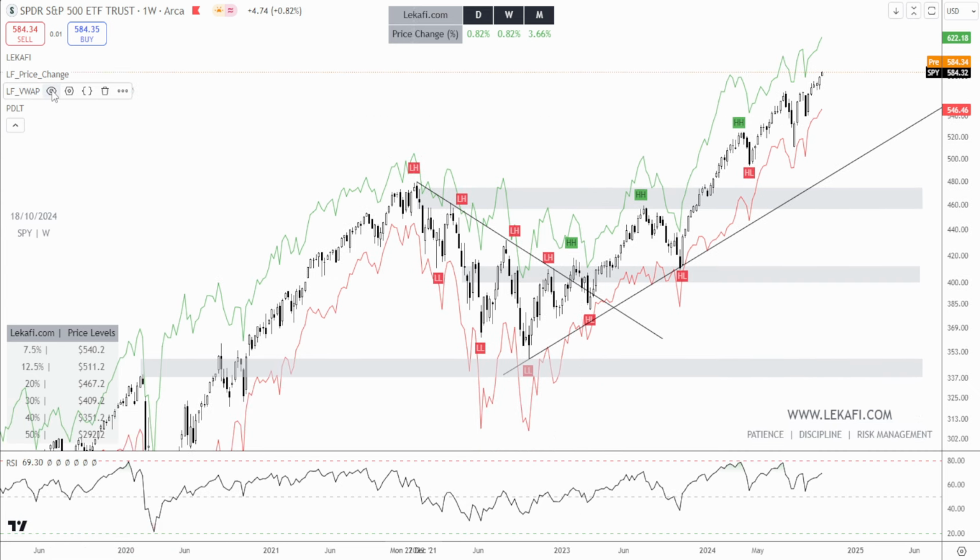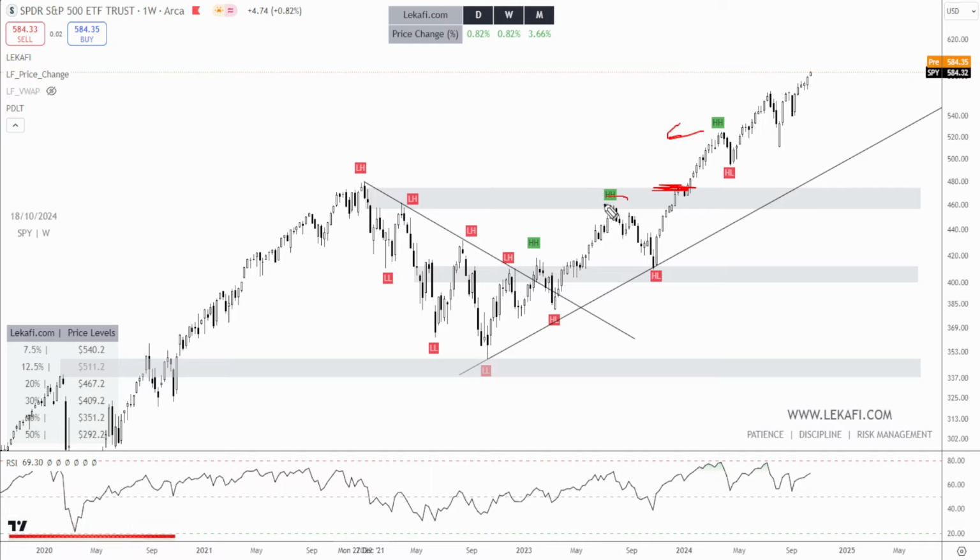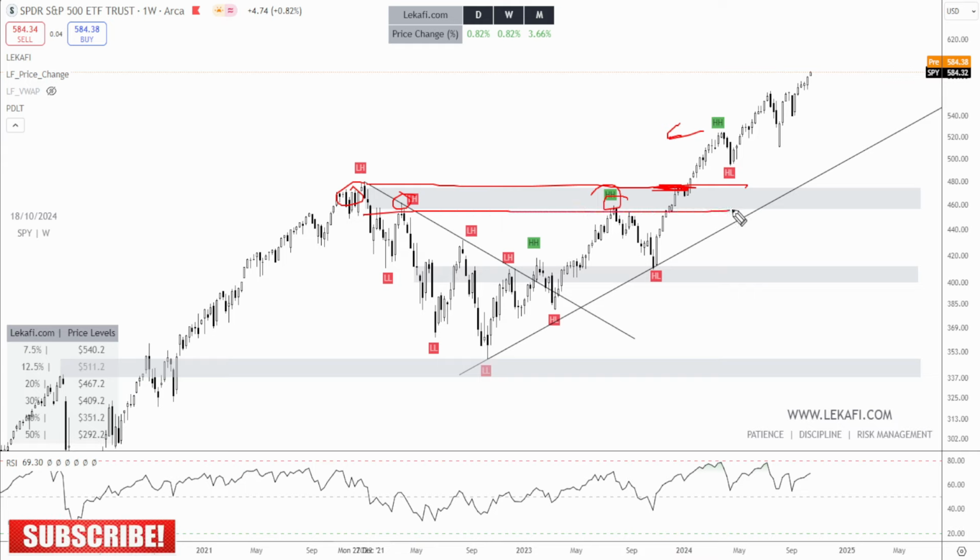If I pretty much hide this view up here, guys, look at this, for example, okay? If we are trading here at this level, what you're going to do is look to the structure to the left, and you say to yourself, oh, this is resistance. This was a resistance before, and this is also resistance. But of course, don't put the line. Look into trading zones, because nobody knows to the T where the price is going to respect or not. So look at trading zones, because you can miss a little bit.